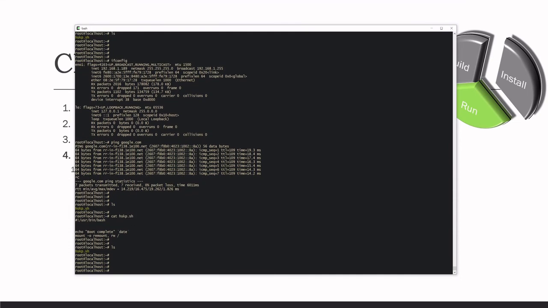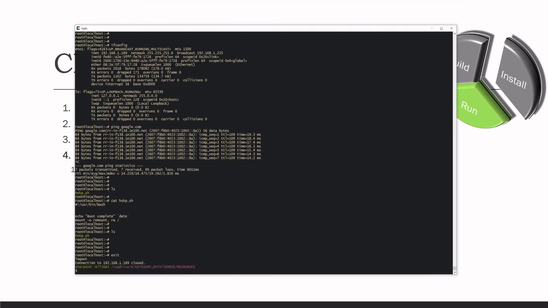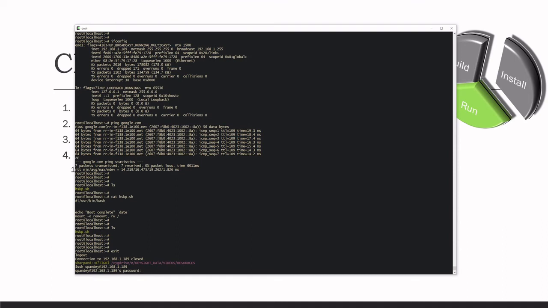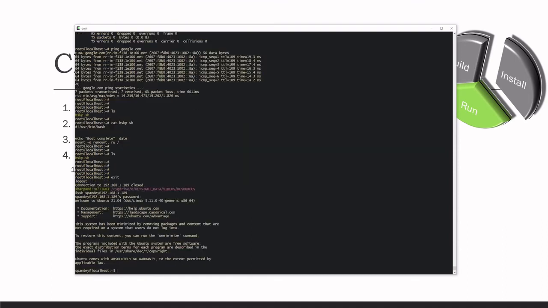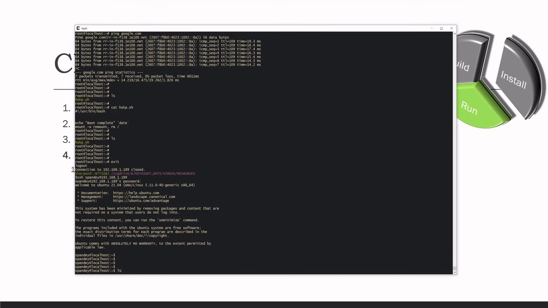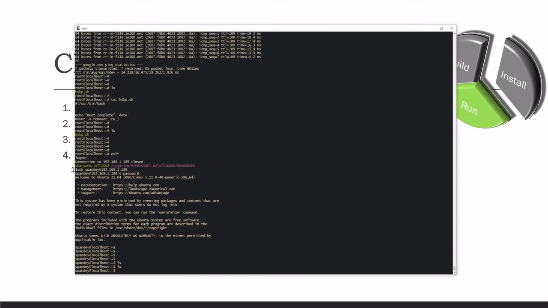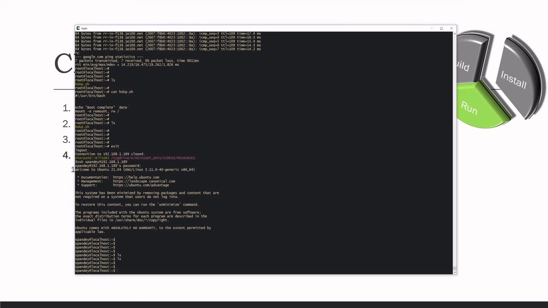Now I wanted to also show you that I have this other user. So I should be able to log into my user. I am going to exit out of my SSH session, and I'm going to try to log in into my other user, because logging in as root is probably not a good idea. And there you go. We have logged in as the other user that we had configured in the Dockerfile, and the password and everything worked.